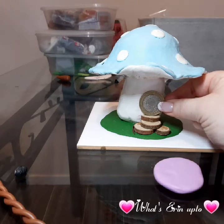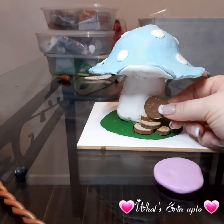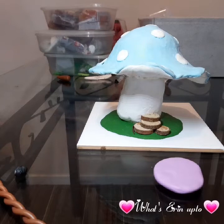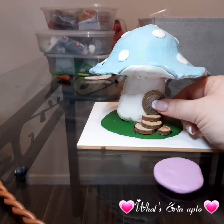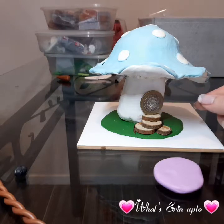Maybe slightly bigger. I think a 2 pence or even a 10 pence are just simply not going to cut it. Right, okay. So the size of our door is going to be roughly the size of a £2 coin. I might go just a weeny bit bigger on there.